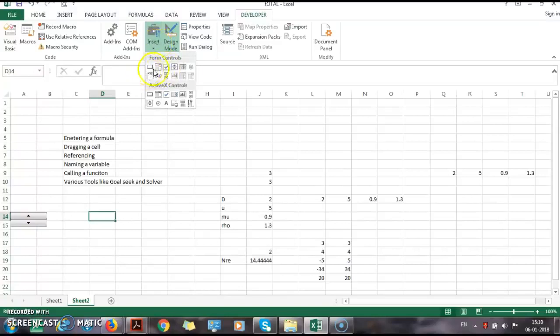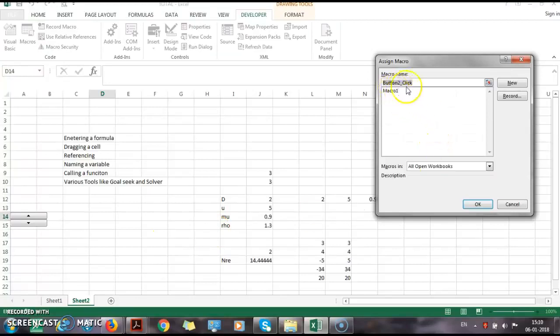Similarly, you can make some buttons. So say for example this, you can make this as a kind of button, and give a name, transpose, and you can attach a macro to that.